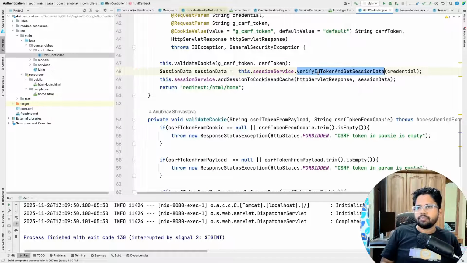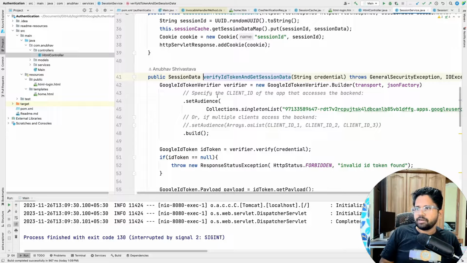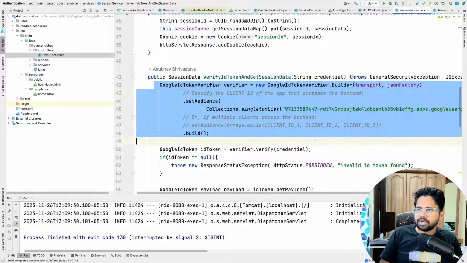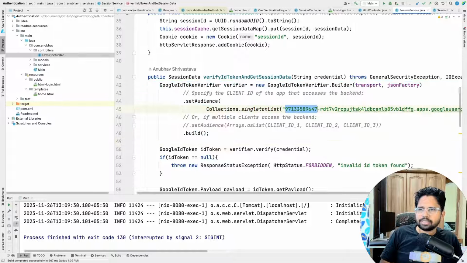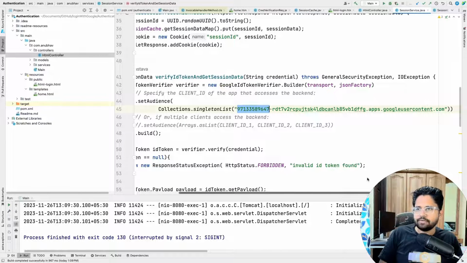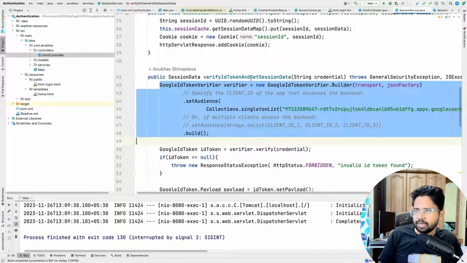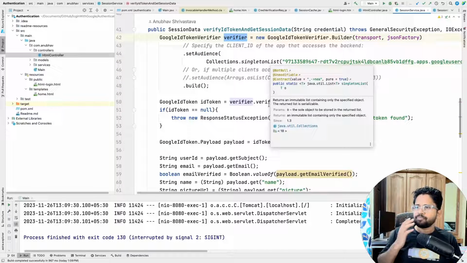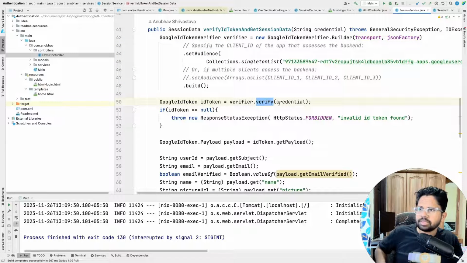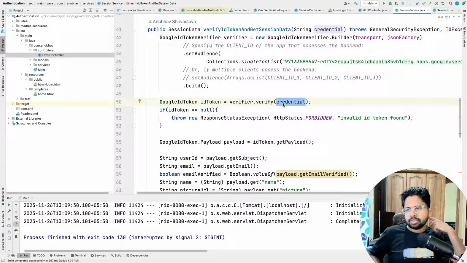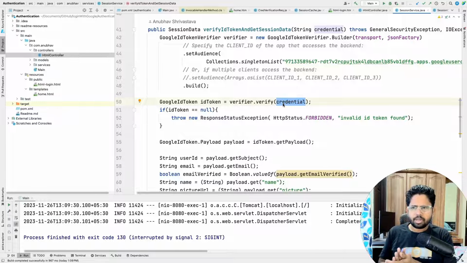Here, we'll verify a few things. First, we'll create an object, and here I have the same client ID that we initially had. This is merely a signature for how you verify. Then you call this verification method. What happens is that Google's library actually verifies by getting the public key of the same secret.